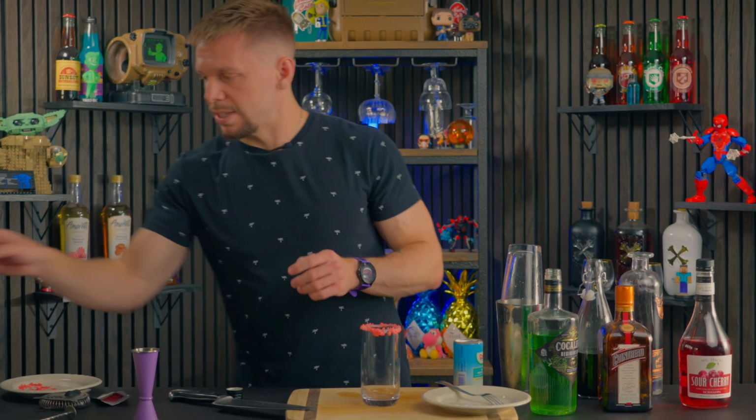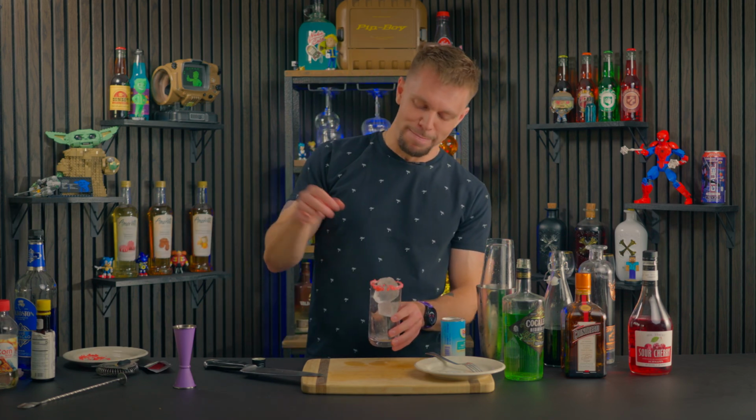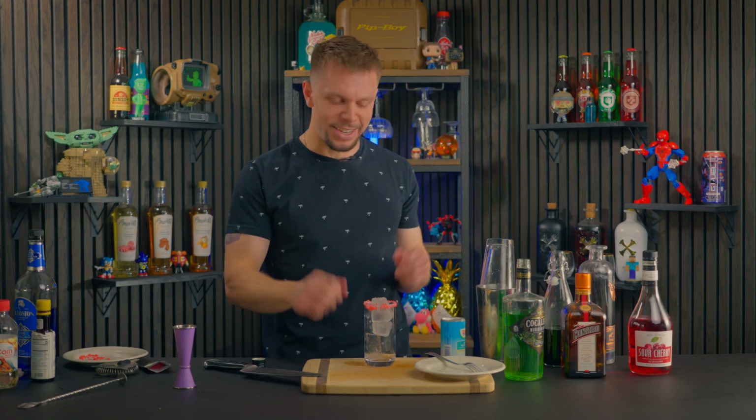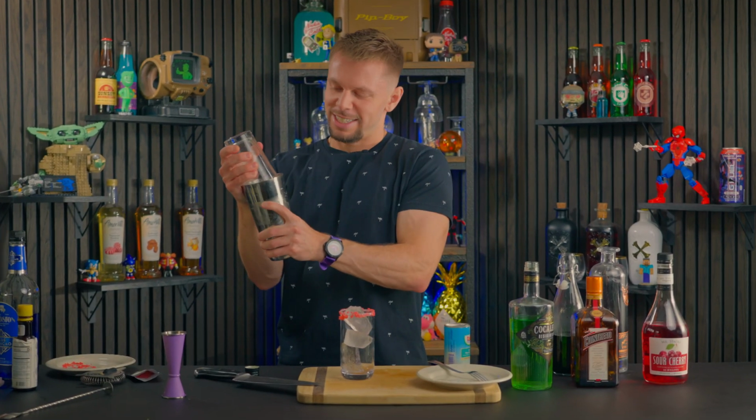Perfect. Now we toss in some ice. This is my favorite thing, throwing ice in with my bare hands, because I think some bartenders take themselves too seriously, you know, using tongs and everything. Bro, I'm the one drinking this. My hands are touching it. Who gives a shit? All right, let's strain this.